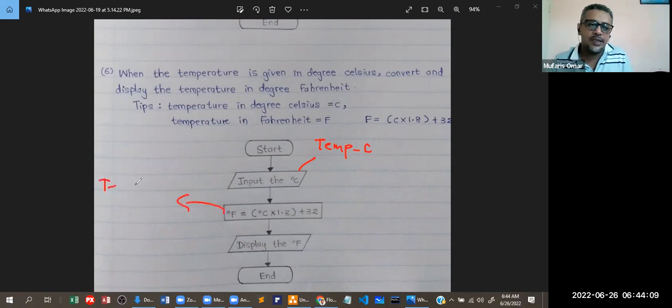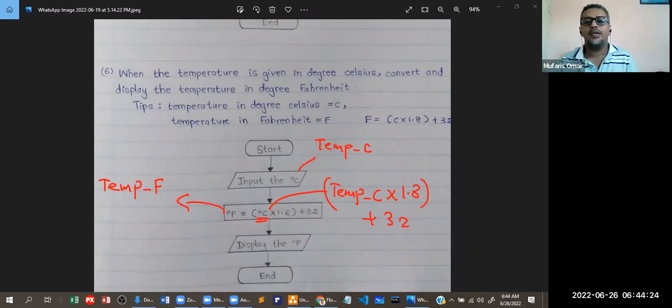If it is temperature underscore F, then here you can't say C, you have to say temperature underscore C into 1.8 plus 32, right? Yes, good. And again, here you have to say temperature underscore F. Okay, is that clear?